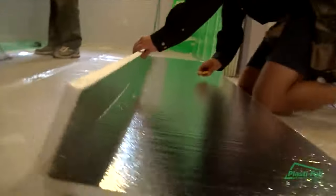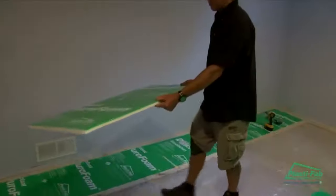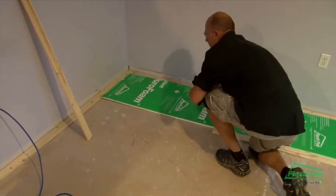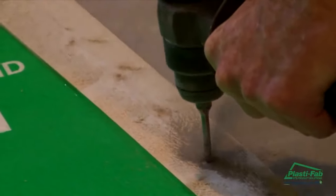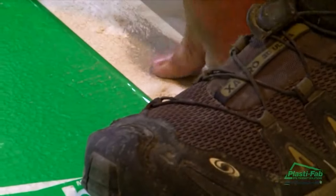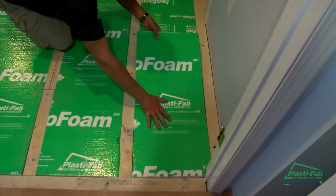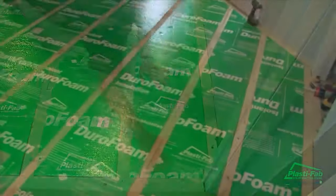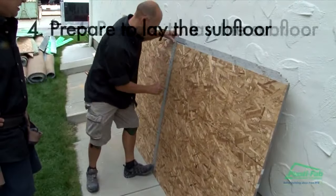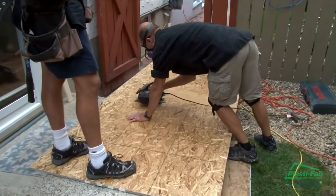Cut the insulation to ensure that the strapping is on 24-inch centers. And it doesn't chip off — with conventional foam, you bump a corner and it chips off. With this stuff you don't have to worry about that. Be sure to use a suitable subfloor material such as a wood sheeting panel with a marking of 1F24 to indicate a 24-inch span rating.